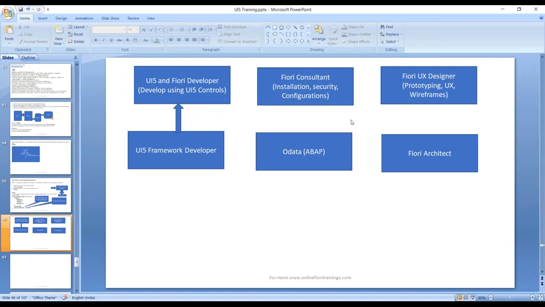If you see any company these days, they're asking everything, everything. You should know ABAP on HANA, you should know S4 HANA, you should know Fiori, you should know Node.js, you should know HANA, you should know Fiori consultant work, you should know UX design, you should know Fiori development, UI5 development, you should know everything. You will see there is a very thin line between these topics because all of this is mixed up. And today it's a big problem that nobody is there to guide us. What to do, what is the right direction, who is doing what. People don't have the knowledge.